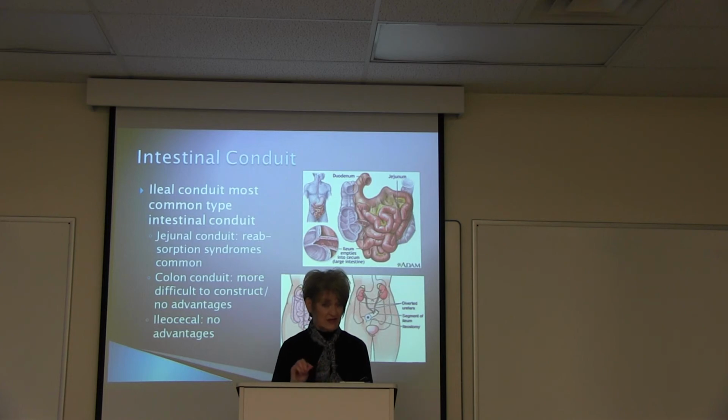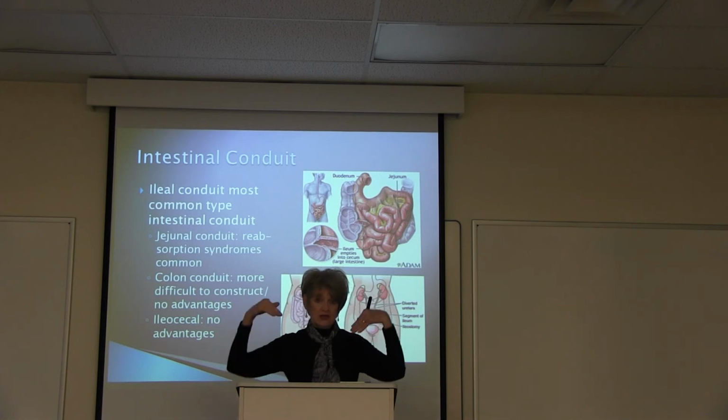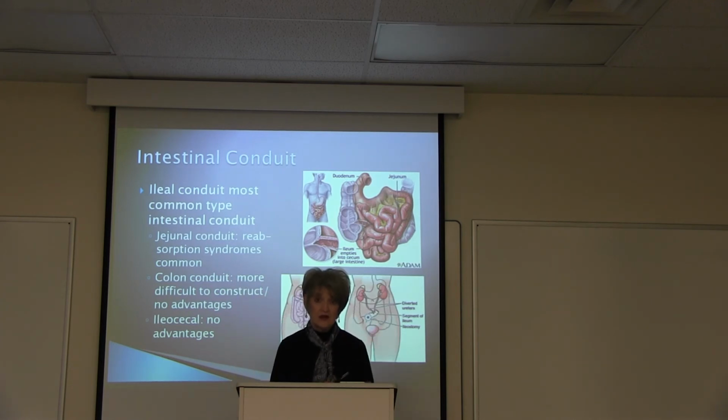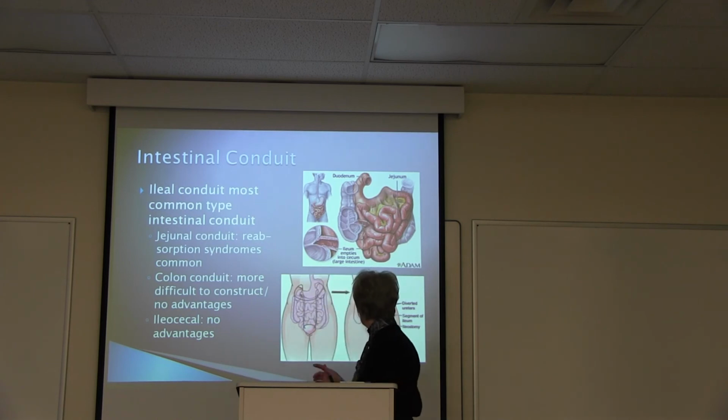Because if you go back and you remember, your bladder is equipped with anti-reflux protection. You have that extra layer of muscle that surrounds the ureters so that whenever the bladder contracts, that muscle contracts and seals the ureters. And the ureters enter the bladder at that oblique angle that makes it much harder for urine and bacteria to migrate proximally. So those of us with an intact bladder are well protected against upper tract infection. But patients with an ileal conduit do not have good protection against upper tract infection.